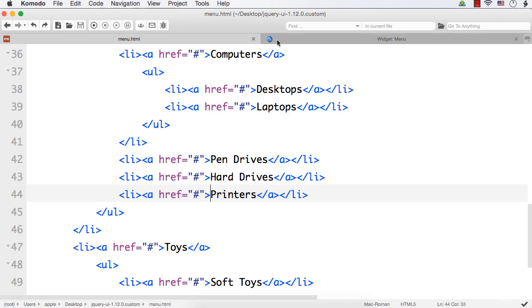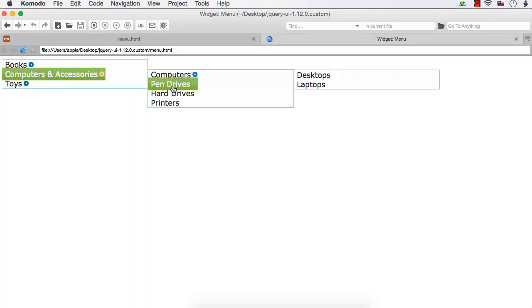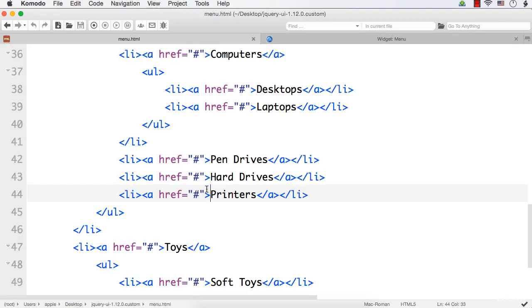Why? Because it will be easy to differentiate between an icon and a sub-menu item. Because if we add the icon after this, it will be difficult to differentiate between a menu with sub-menus and an individual menu item, right? So I'm going to add it here.